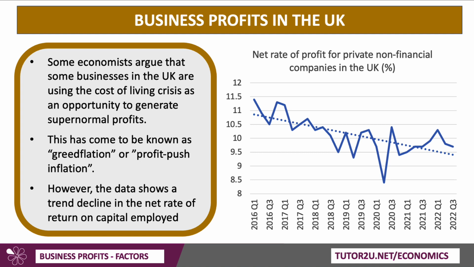Businesses that haven't been able to raise prices for some time because of low inflation deciding this is an opportune moment to increase their prices by more than their costs. However, the data on the right hand side here shows perhaps a trend decline in the net rate of return on capital employed, which is a kind of measure of profitability, if you like, for non-financial companies in the UK. It's fallen from about 11% in 2016 down to just under 10%. So there has been, if you like, a fall in overall profitability in the economy.